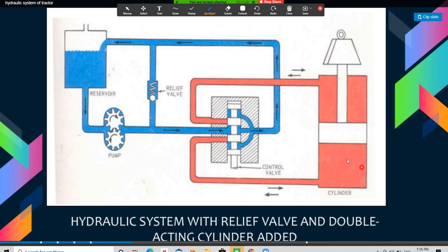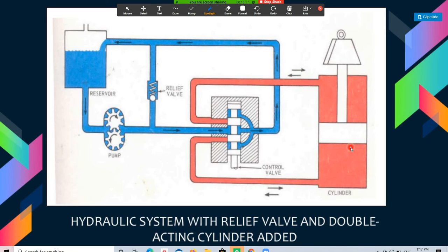And the cylinder, you can see, converts hydraulic power to mechanical power for doing various jobs. Now, to get further acquainted with the working, let us take the example of the hydraulic system fitted on Escorts tractors, known as the manual draft control, and the operation control lever is fitted on the right-hand side position to lift and lower.